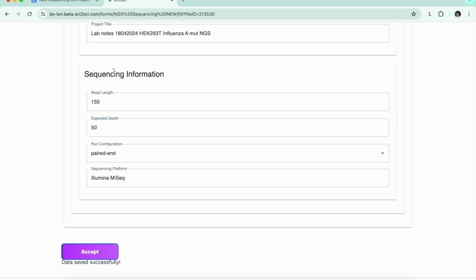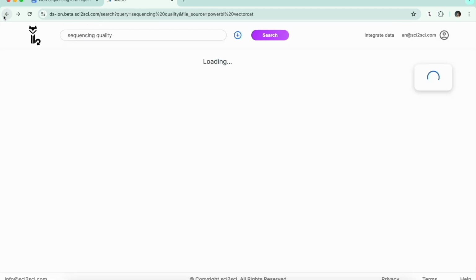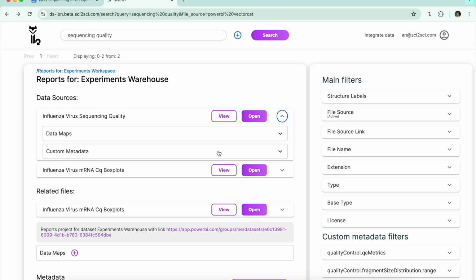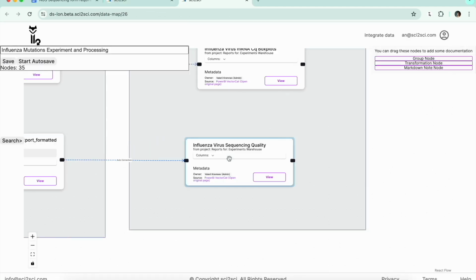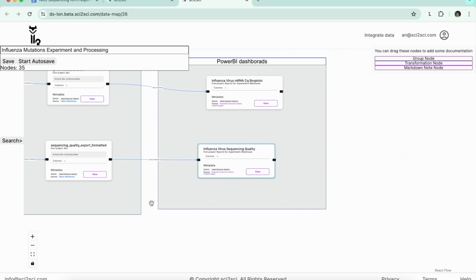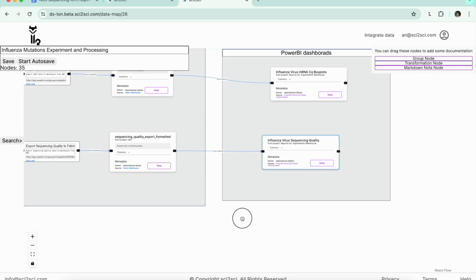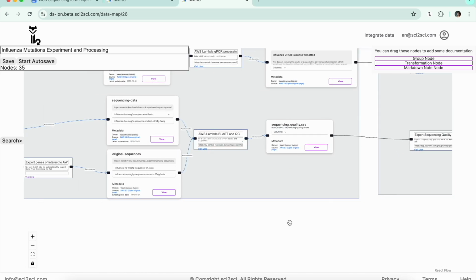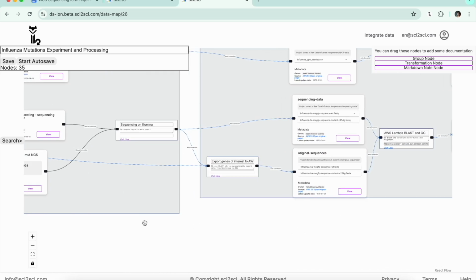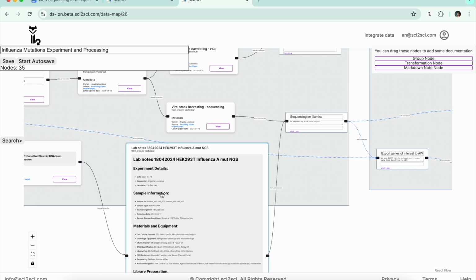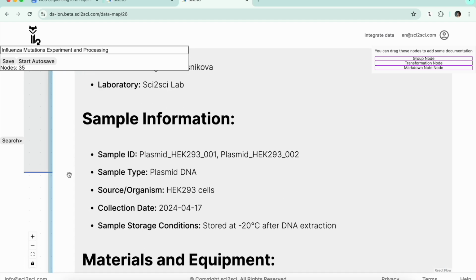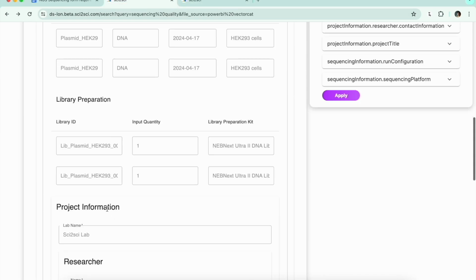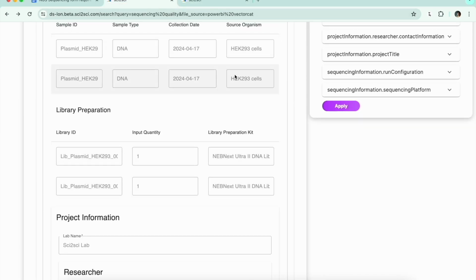How does this work? In our previous video, we've shown data maps that contain information about the workflow. We have reused them to collect contextual information for the AI. The AI agent goes and checks the neighbors nearest to our data asset and retrieves relevant information from them. It fills in the fields of the form to save time for researchers, so they can just validate the results and save the output.